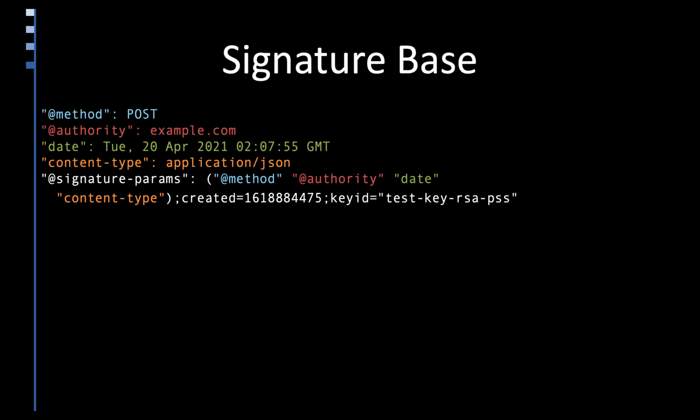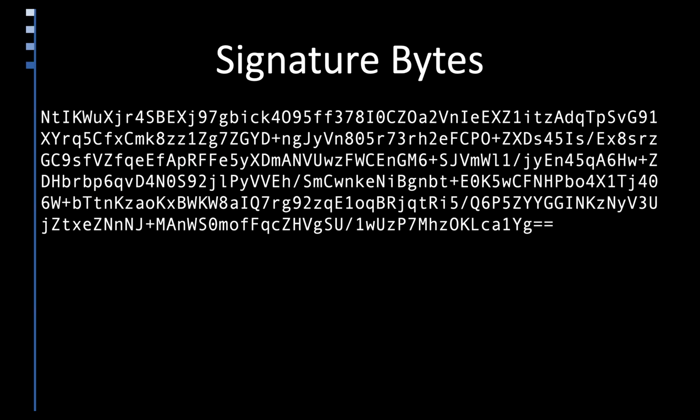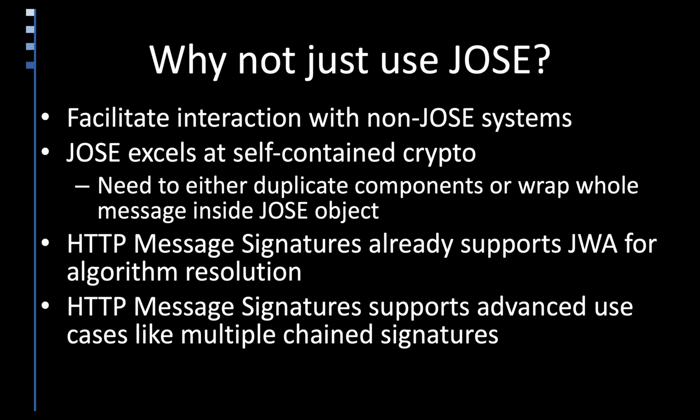You're not encoding the body. You're not creating a JWS object out of the end of it. You are taking this as the JWS algorithm input, and that gives you a bunch of bytes that you can then use inside of HTTP messages. It's a really simple way to tie those two bits together if you're already doing JWA.